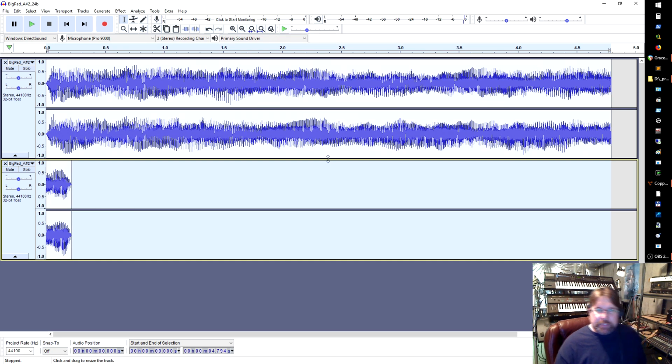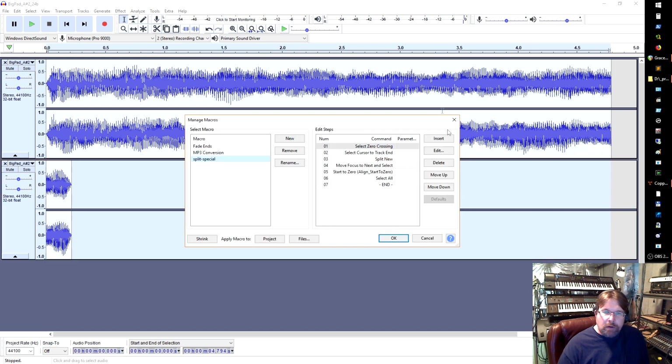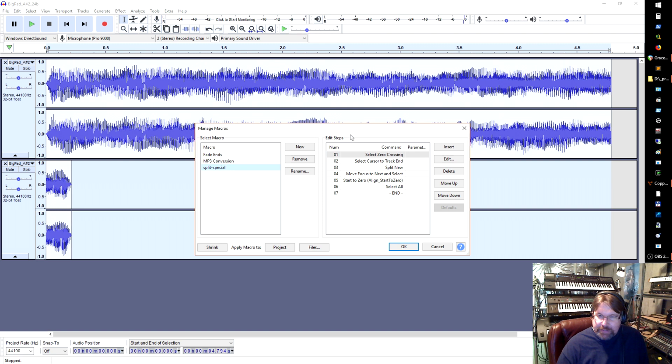What stinks about that is if you go into the tools and create a macro, and I've actually done this whole process in a macro, I could just hit one button and boom, it just goes. I've got this assigned to an actual key command, and it'll go through all these steps that I just did in a matter of a second.